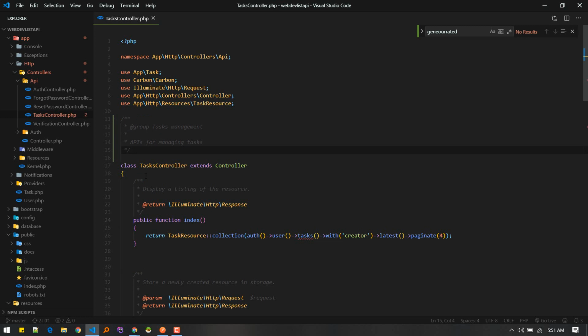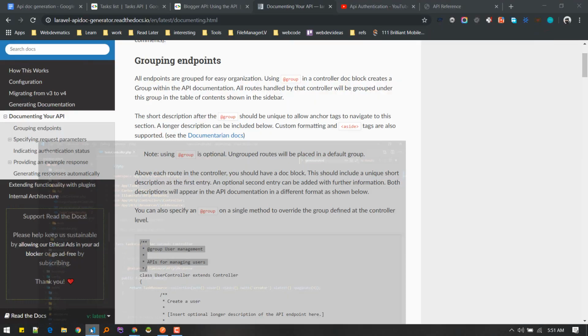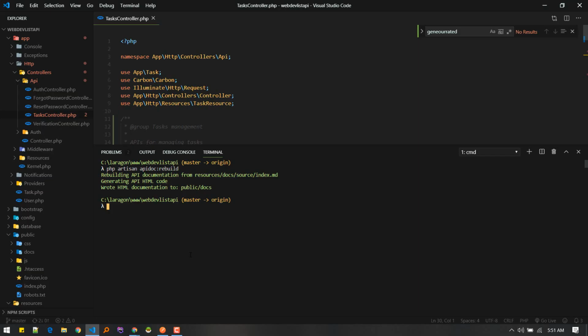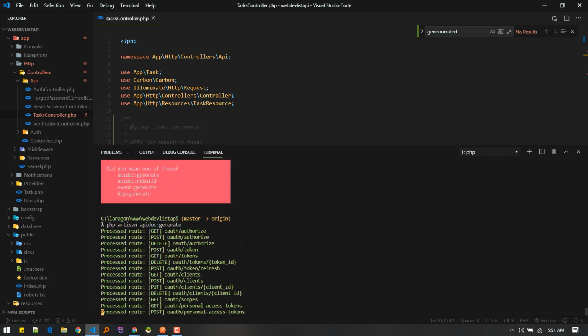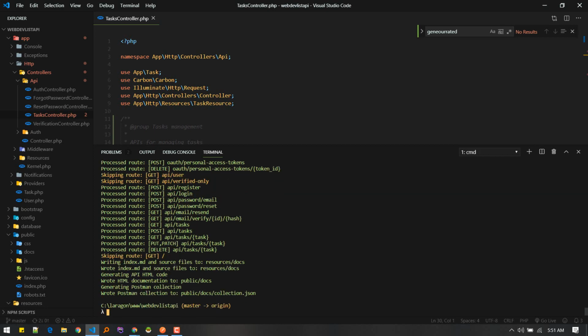Alright, so after making changes in the controller, let's open up the terminal. After making a change, we will run not rebuild but regenerate: API doc generate. Alright, so it generated everything.